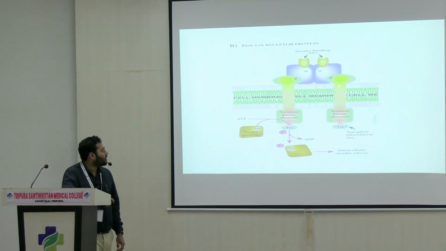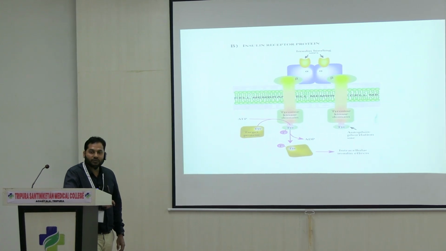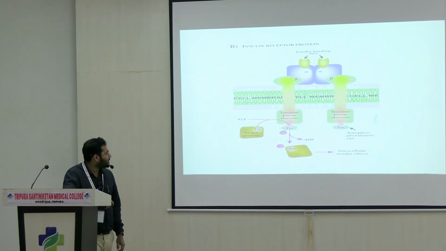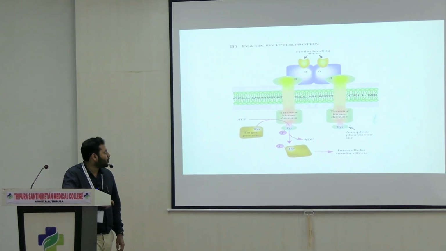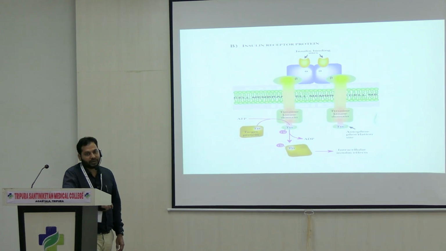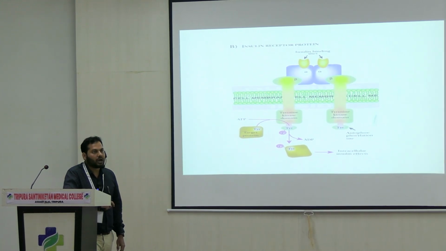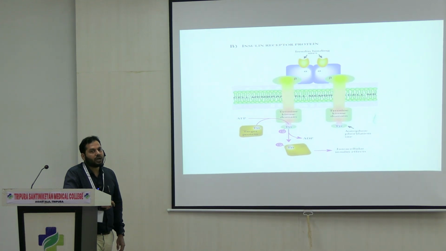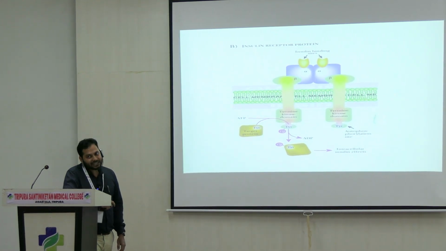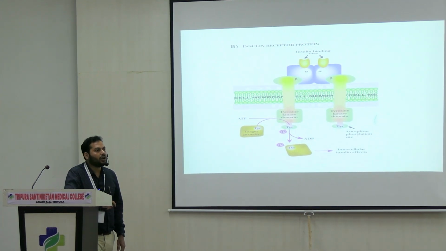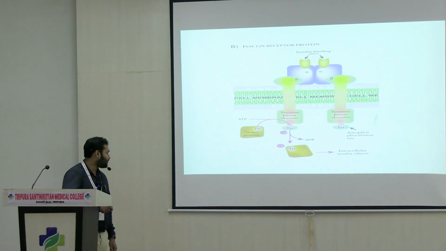Yes, for these receptors or for these tyrosine domains, the phosphorylation is carried out by this tyrosine kinase domain, and for this tyrosine residue, phosphorylation is carried out by this tyrosine kinase domain. It means there is a cross phosphorylation of insulin tyrosine kinase receptors, and here this cross phosphorylation is carried out by tyrosine kinase itself. That is why you could say this insulin tyrosine kinase receptor is an autocatalytic receptor.